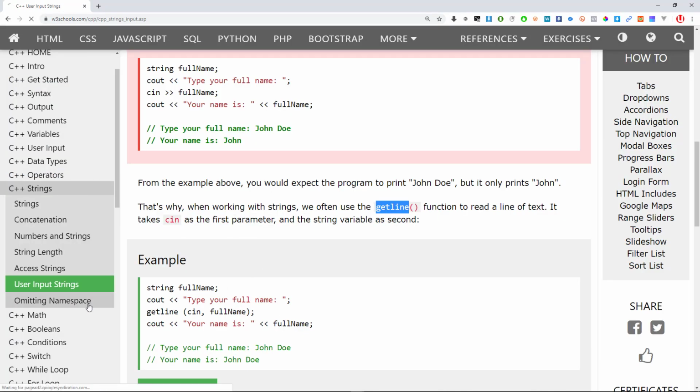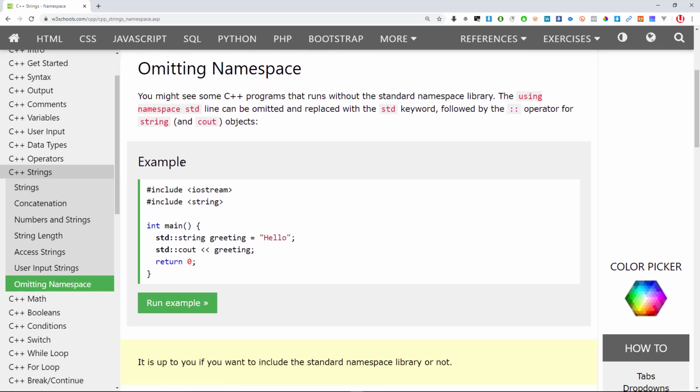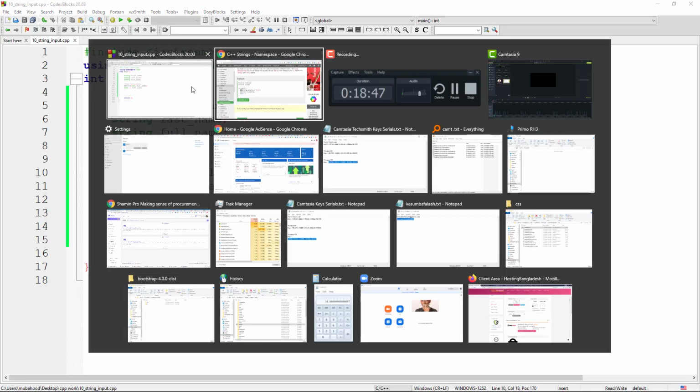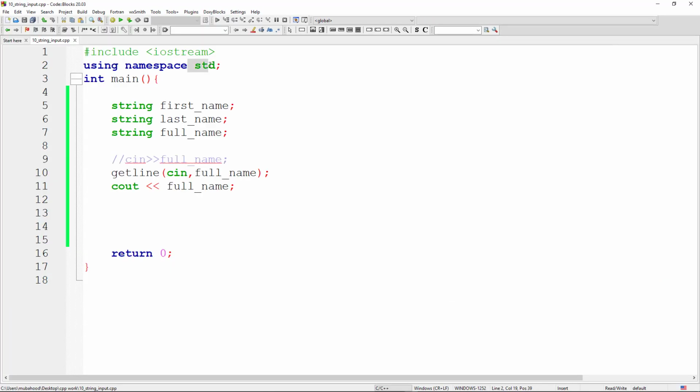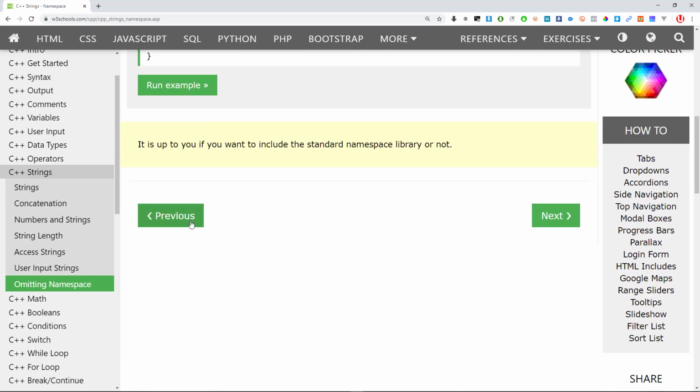And the namespace of string, okay? So cout, it is a namespace of std. I'll not even write anything here, it's just the namespace of std. So if you don't have this std, and you want to access it manually, we do it like this: std, then put the string, and then we can declare a string, and here we can print a string using std. So let us meet in the next topic, which is math.